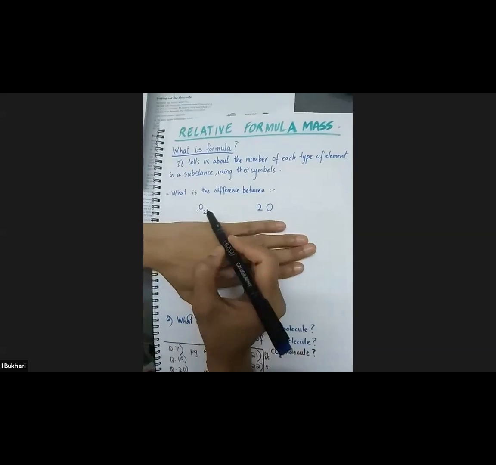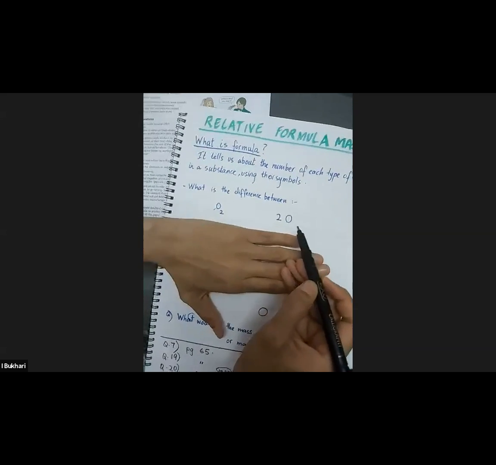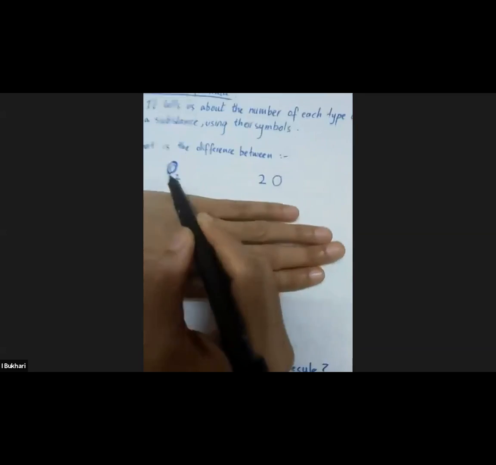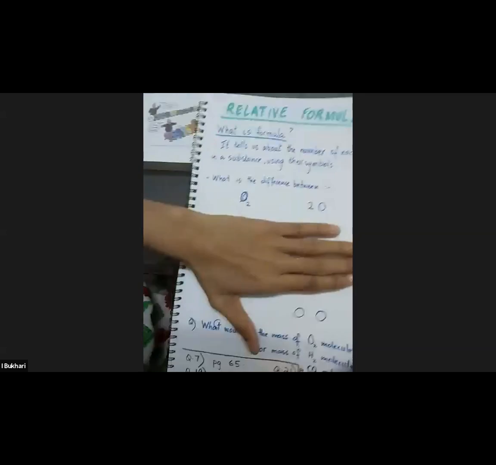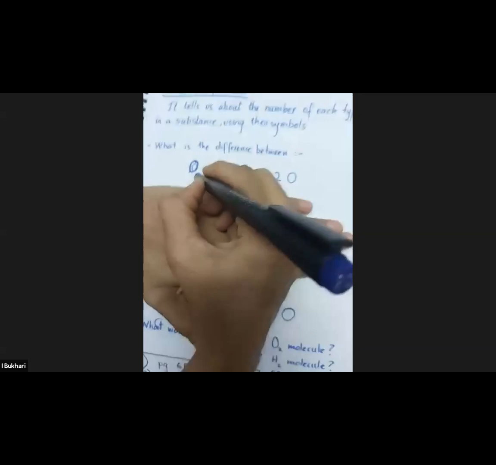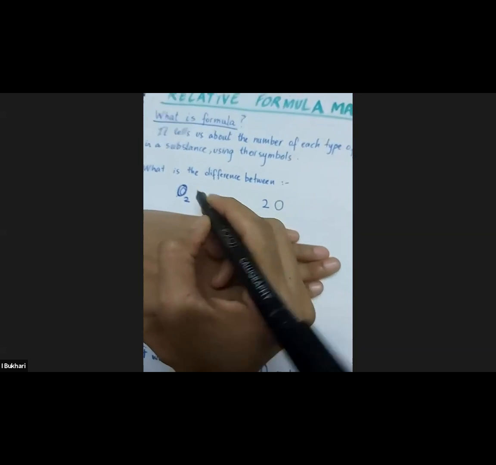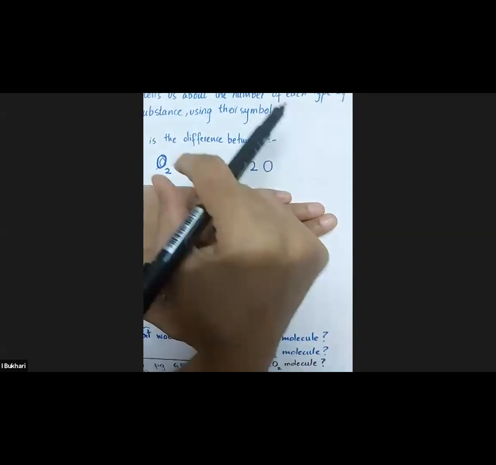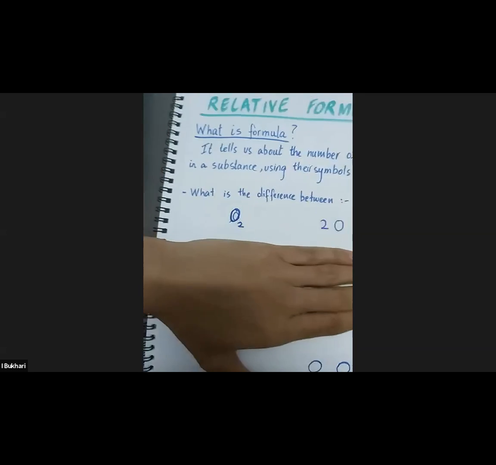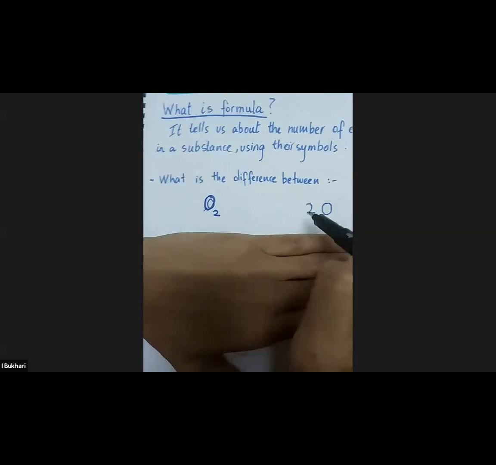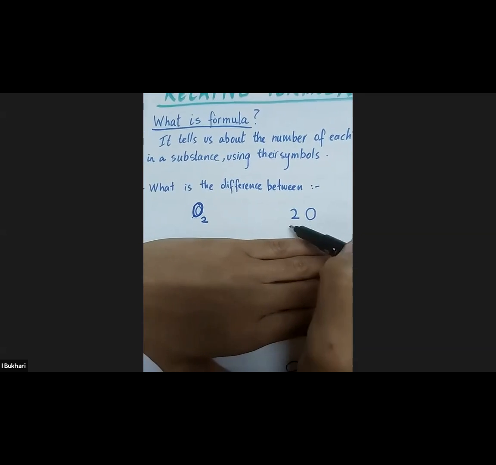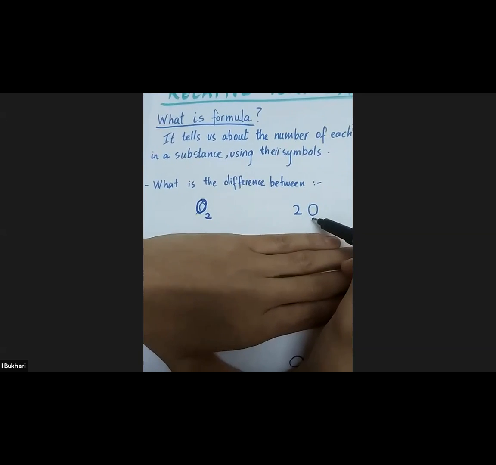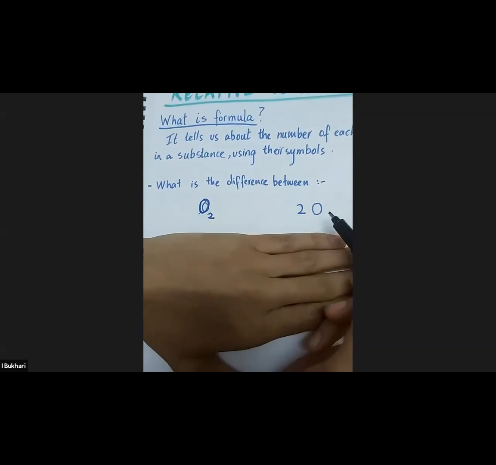Now tell me, what is the difference between this and this? Here, I wrote this symbol O for oxygen, and then a small 2 on the right lower corner, right? This is called a subscript. A subscript is a small number that I write on the right lower corner. What does this represent? And why have I written 2 in a different way here, next to the symbol this way? What is the difference between the two?